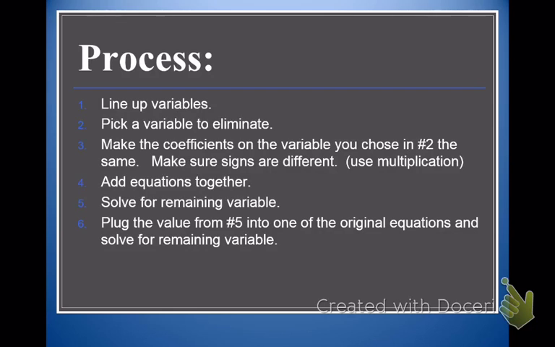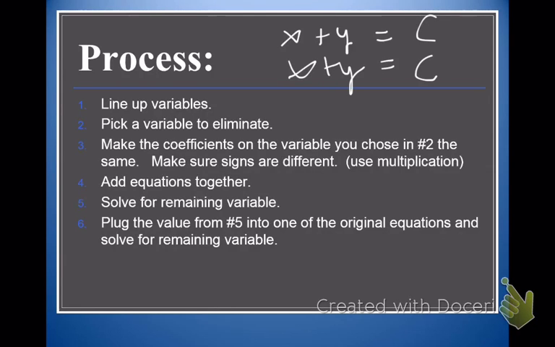So the process here, number one, line up your variables. Now, again, this is very different than graphing or substitution in that if we're graphing, we're trying to get it in slope-intercept form, which means we're trying to get y by itself. If we're doing substitution, then we're trying to get one of the variables by itself so that we can substitute that into the other equation. But here, we want the variables to line up, right? We want the x's and y's on the same side, and we want them in columns. Okay, we want the equal signs in the same column. And then we want some constant on the other side of the equal sign in a column. So everything needs to line up in columns, okay?